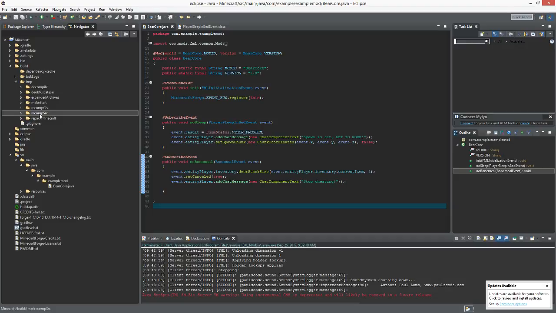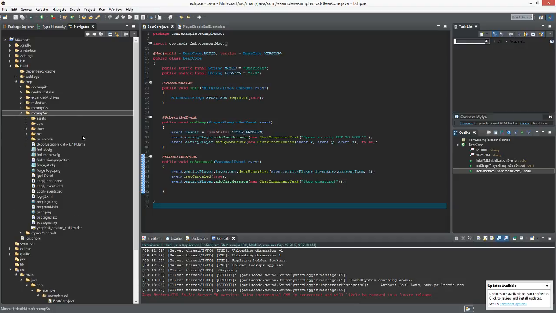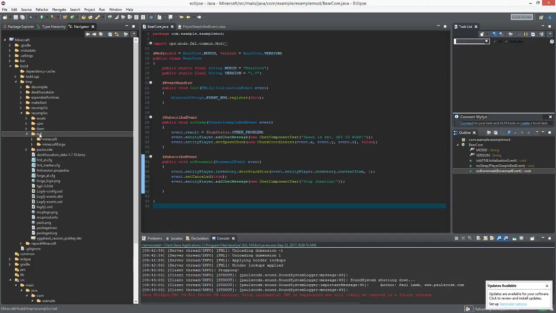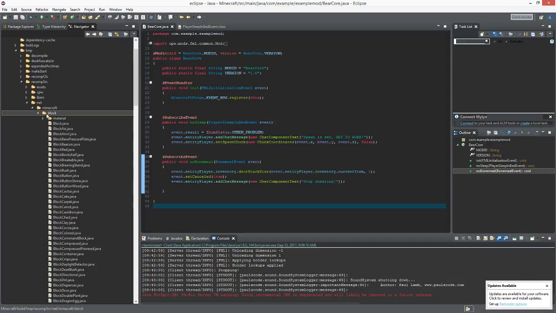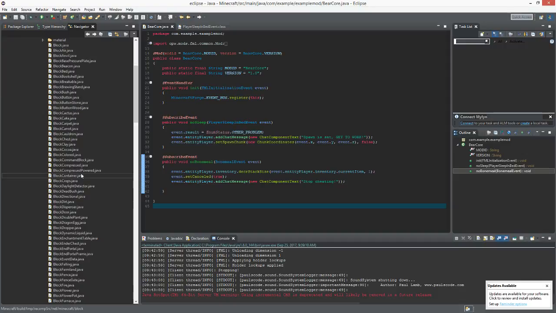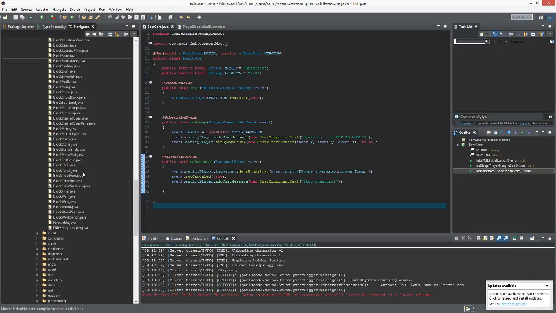SRC, yeah. Got it? Yeah. Net. Got it. Minecraft. Got it. Block. Got it. Inside of there are all the blocks that you see, and you can look inside of the classes how the growing works inside of there. What function calls that they should grow. Okay. It's a little bit descriptive, but maybe you can find something out.